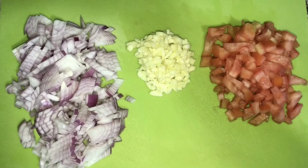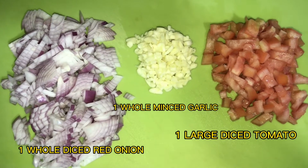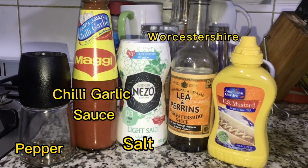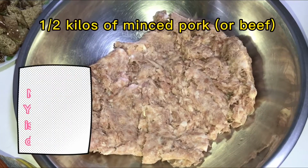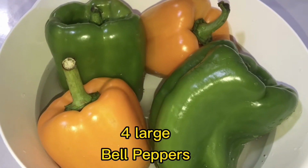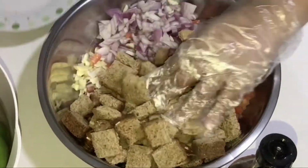We will also need 1 whole red onion, 1 whole garlic, and 1 whole large tomato. For seasoning, we will use pepper, chili garlic sauce, salt, Worcestershire sauce, and yellow mustard. You will also need half a kilo of minced beef or pork, and of course, 4 pieces of large bell peppers. In a mixing bowl, mix all your ingredients except for the cheese.